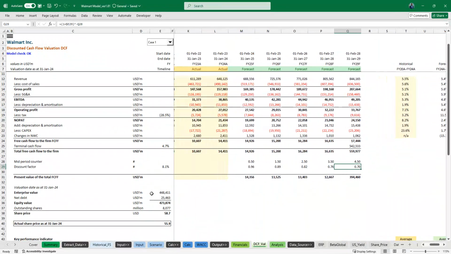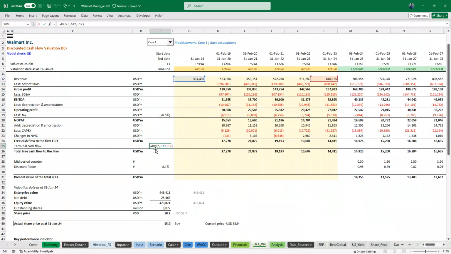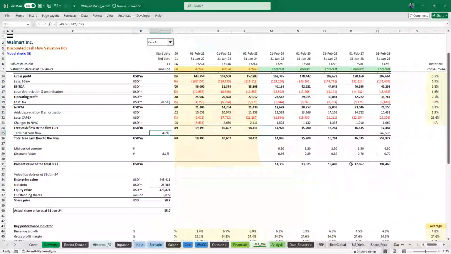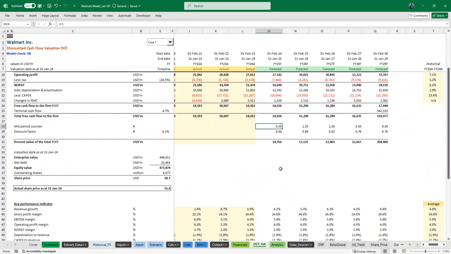Okay, terminal value. I had to compute the terminal value using this. So what I had to do was to use the last 5 years revenue CAGR, from 2019 to 2024, and I feel comfortable with the value to get my terminal value. I also had to adjust that for a mid-period adjustment, apply my discount factor to get the present value of my total cash flow, and I have my enterprise value.